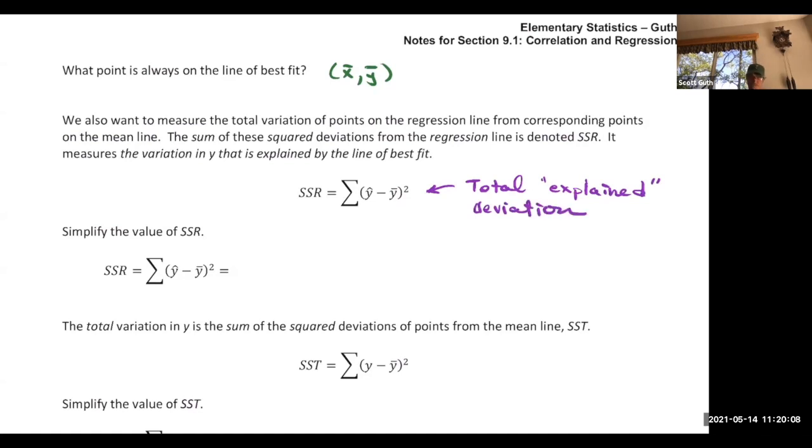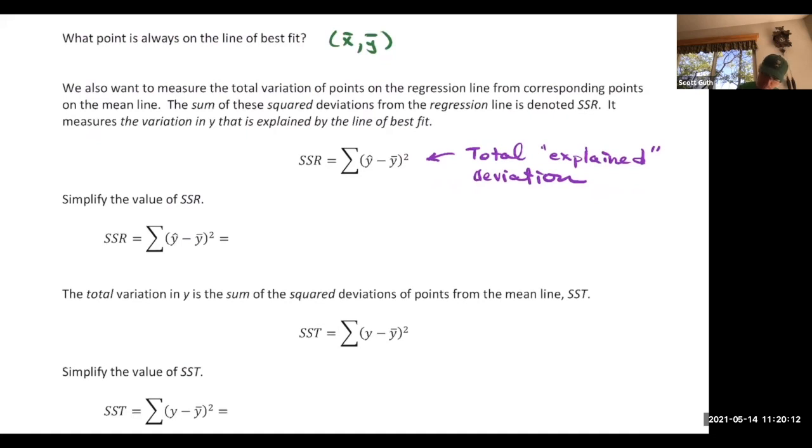And they want us to simplify it. So as before, this is actually super simple. As before, we have a difference of Y coordinates here. So I think I can just rewrite this as the sum of the standard deviation of Y squared times the difference of their z-scores, which is something we've talked about. So the z-score of Y hat minus the z-score of Y bar. Okay, now we did discuss that the z-score of the mean is always 0. So that z-score of Y bar will be 0.